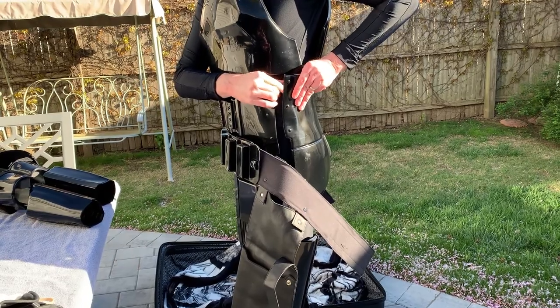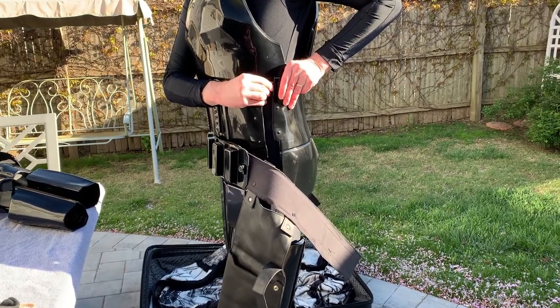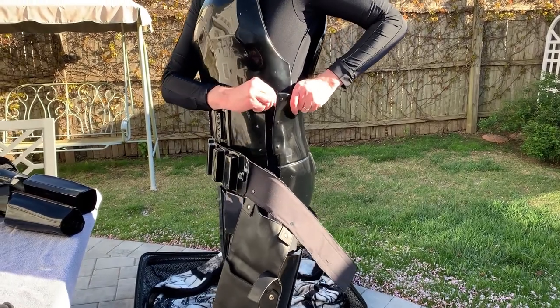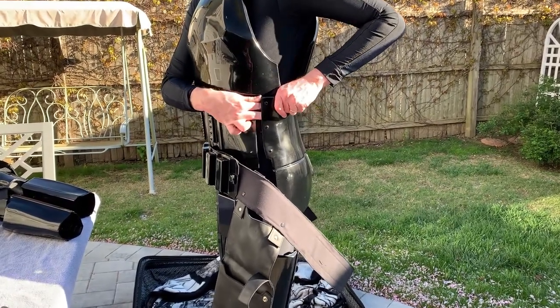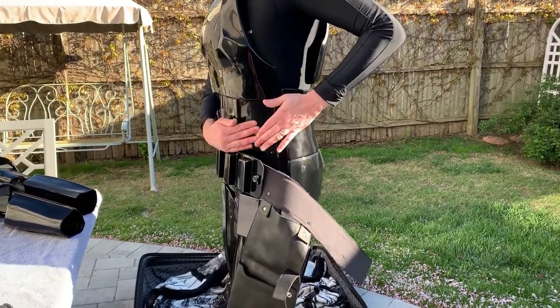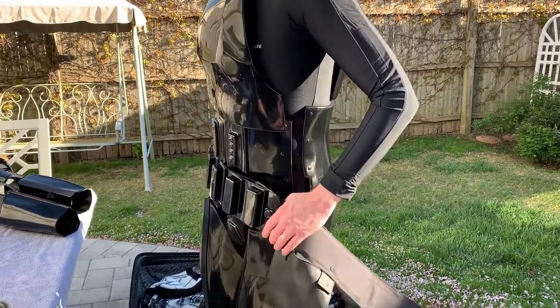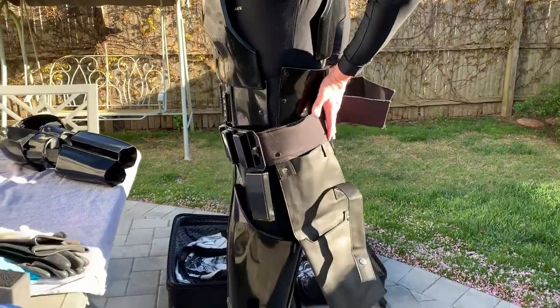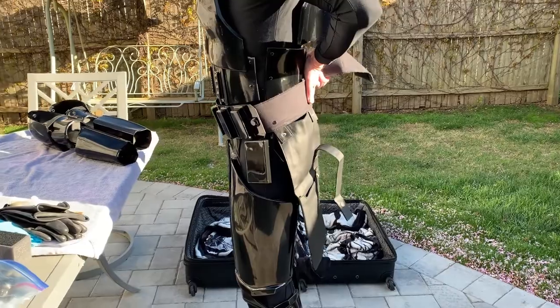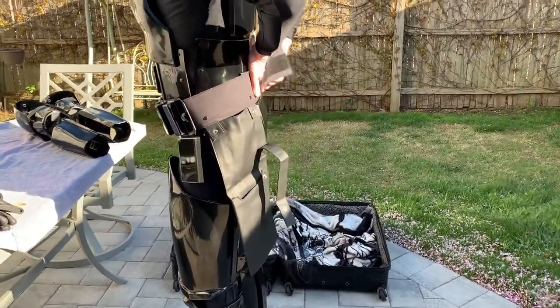Let me get this one snapped in. Just have to find the snap plate. I feel it over here. This is gonna be a little bit of work to get that in. Okay, I just got the two in, but that's good for now. Okay, now I'm gonna do the belt around the back. I just try to line it up with my hands and try to do it as evenly as I can.